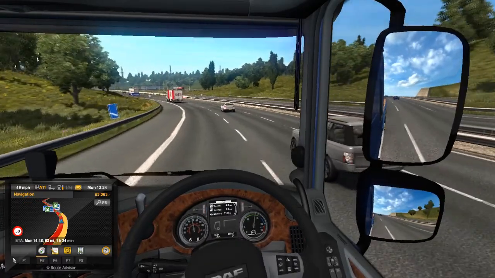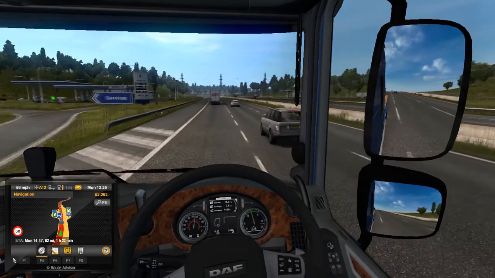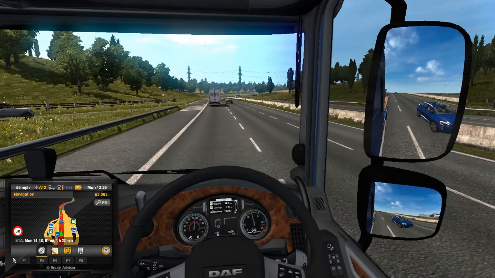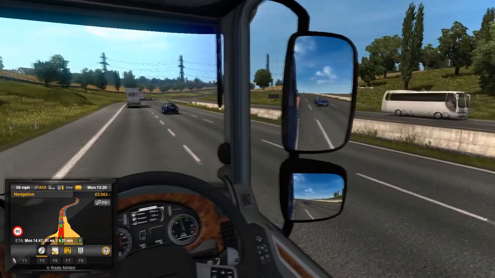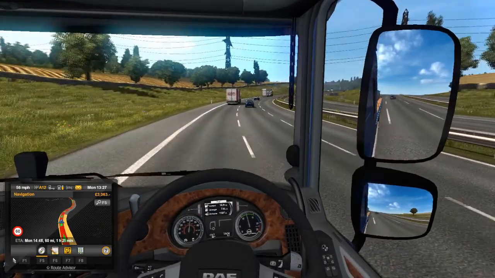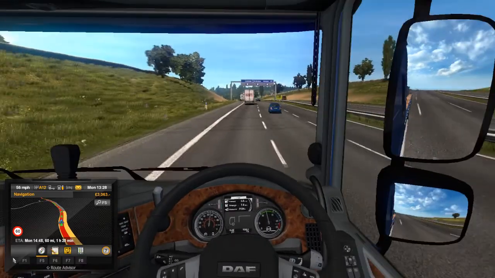Okay. Looks like we can bomb straight past this service station. Don't need to fill up. Don't need to sleep. All good. Let's go. 61 miles to go. I could feel myself coming off the road then as I was looking behind. Got distracted, sorry. I was trying to admire the cars around me. Probably not a good idea to do that on a severe bend.